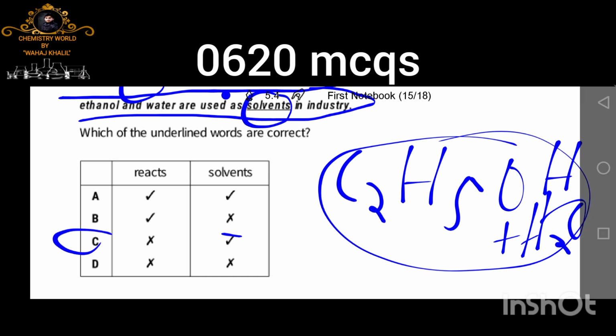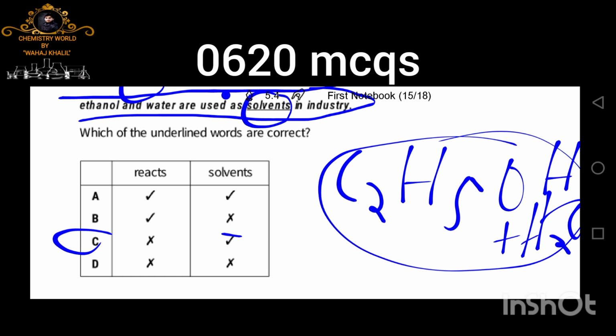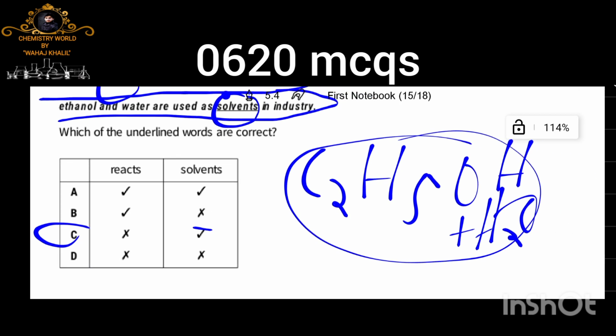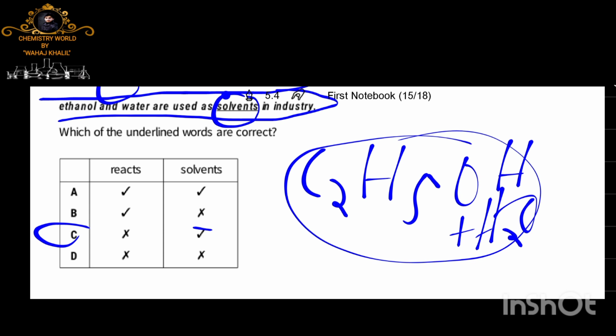Now we can see the time here. It is 37 minutes 42 seconds, and we have to solve this paper. We have 45 minutes. We only used 37 minutes by reading and explaining slowly. So we can easily solve all the 40 MCQs in 45 minutes. In 37 minutes we can explain and solve.